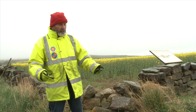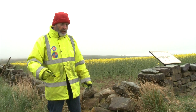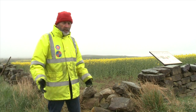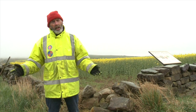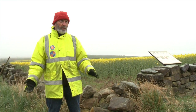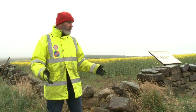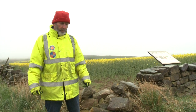That's against the background of my much earlier work, where I'd worked here in the 1980s, where there's a Neolithic and Bronze Age site here. So there's a whole gamut of things within 200 metres of here. You could reconstruct a narrative of British archaeology for the last 5,000 years within 200 metres of here. Now, if that isn't interesting to archaeology, local people, residents, experts, people interested in archaeology, nothing is. And that's why this site is important to me.